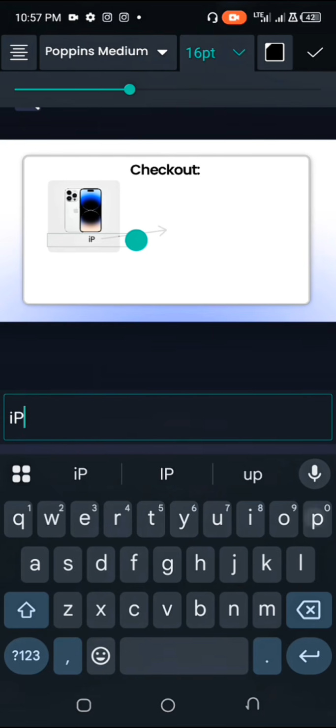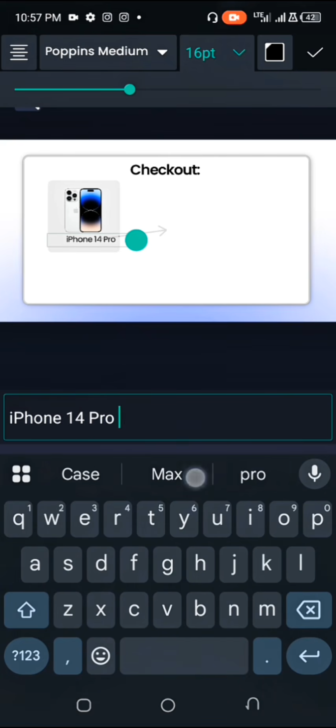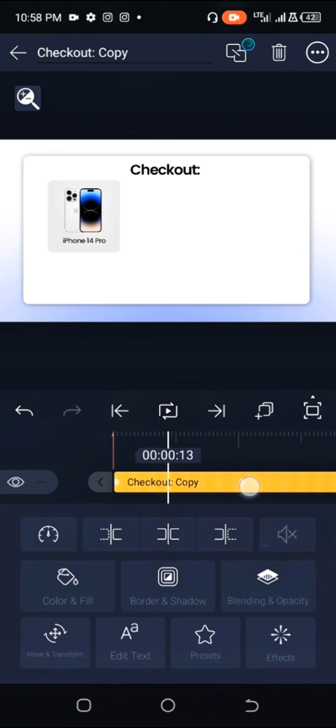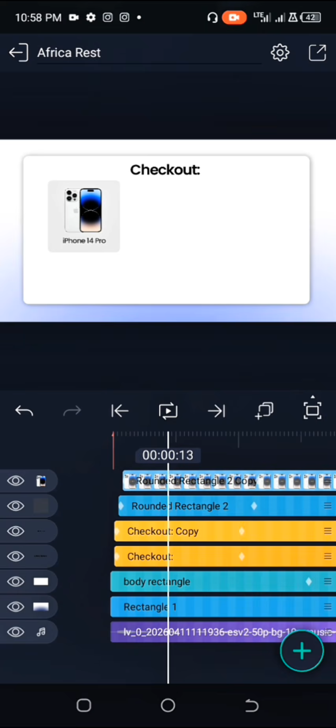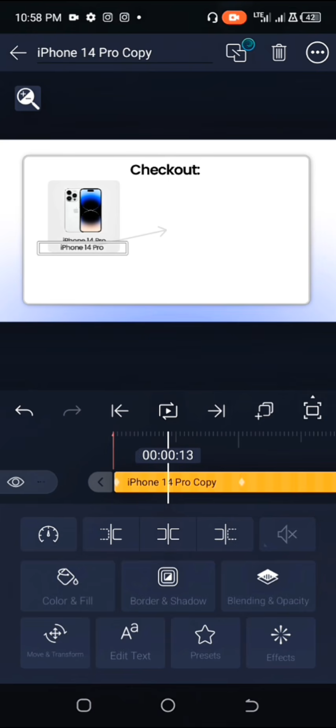So you can change the text, add whatever you want to add. You have to duplicate it again, add the price tag below, and that's quite the process. And again, most importantly, note that in everything you do, all these things we are layering on this big rectangle must be attached to the big rectangle. Because we already attached the checkout text to the big rectangle and we just duplicated the layer, it is automatically attached to the big rectangle, so we don't have to do that again. You are going to know the reason why we do this in a couple of minutes.